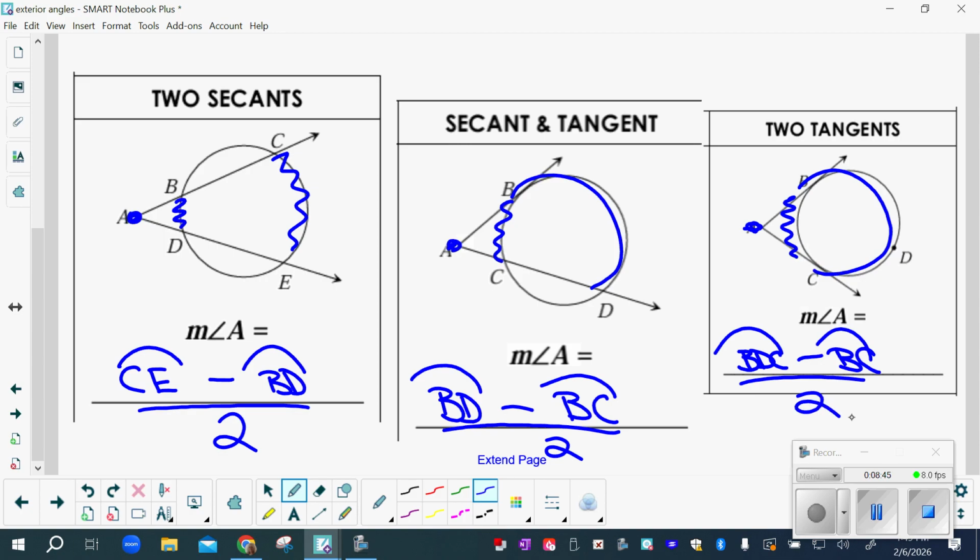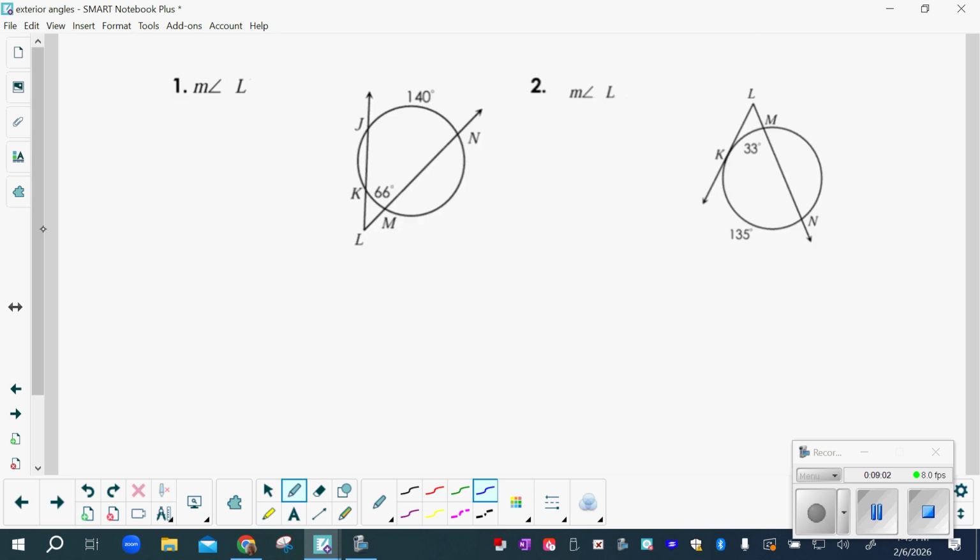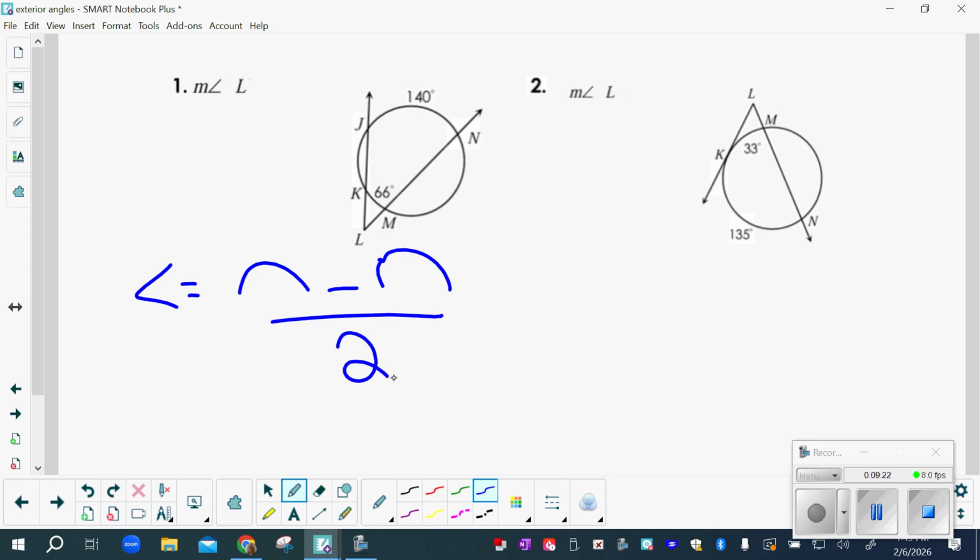So literally, I'm going to do 4 problems, maybe 5. So easy, so fast. And you know why they're getting easier? Because you're getting better at seeing them now. The first time we started doing this, you guys were like, I will never know how to do these. And now you're like, walk in the park, right? So here we go. First one, so easy. Number 1. First thing I do, I decide what kind it is. Monica's butt's outside. I go to my little formula sheet and think that is angle equals big arc minus little arc divided by 2. And then I literally pop out the symbols and pop in the numbers.